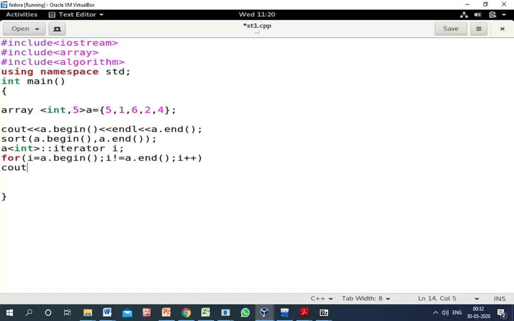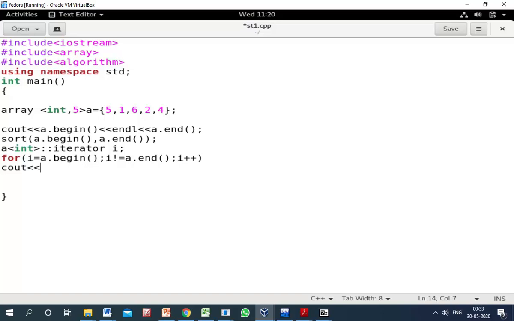Now for printing, what should we use here? If we write here a dot at i, what will happen? i is not the position here, because i will contain the address, it will not contain 0.